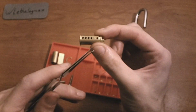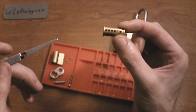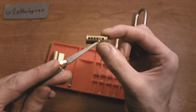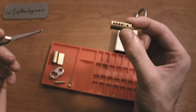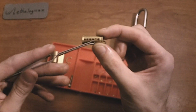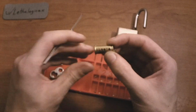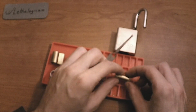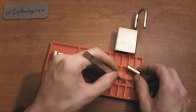So the key pin plus the driver pin equals the shear line for this. So this pin never had to be picked. And that is exactly how I went around picking it. I thought that was a very low cut, and it wasn't. But I could treat it as one. So, it's kind of a neat discovery.